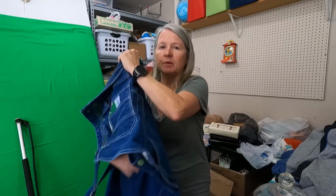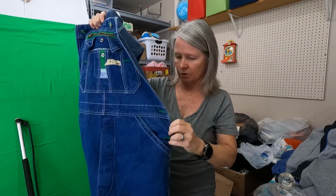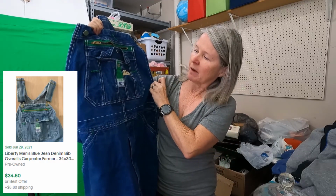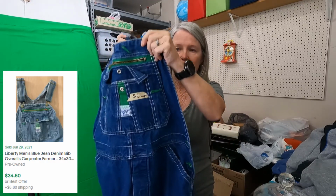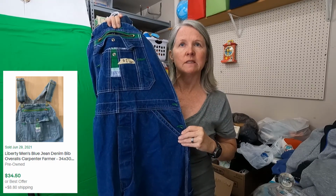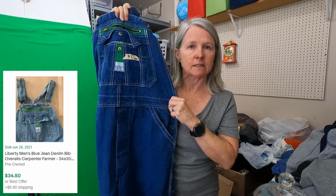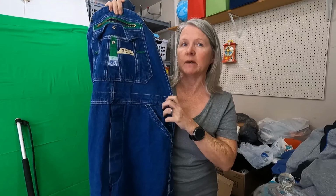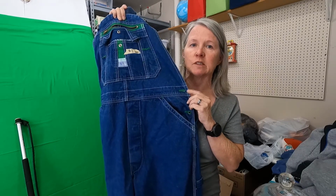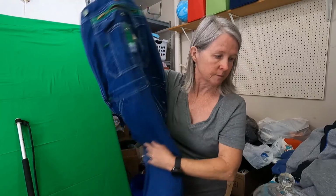But I was going to show you, I picked these up at a yard sale. I want to say I paid $1 or $2 for them. Oh, right here, $2. These are by Liberty overalls. They're called the bibs. And we comped these at about, what was it? I want to say about $40 or so. I haven't found the size on these yet. I think the larger the size, the better, and I don't think this is the large size. But I'm hoping still, if I paid $2 for something, even if I list this for 20 to 30, you know, it's a good turnover.